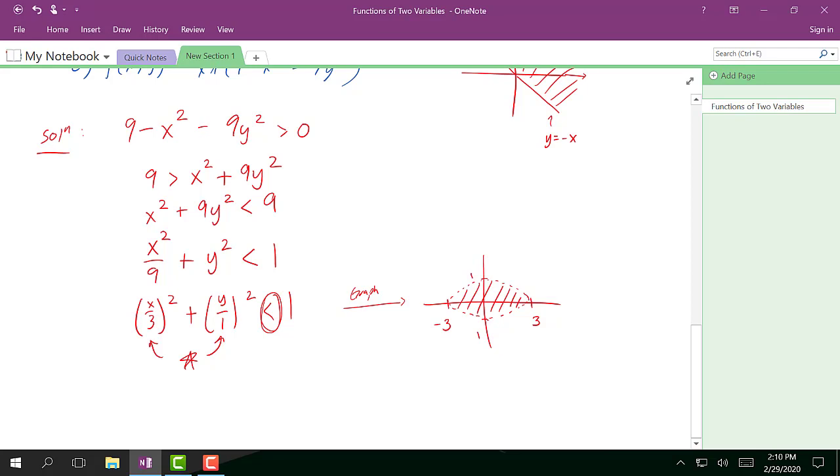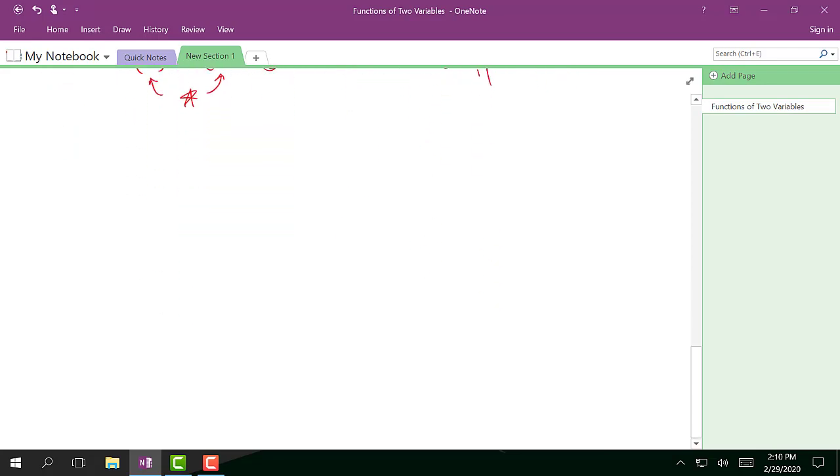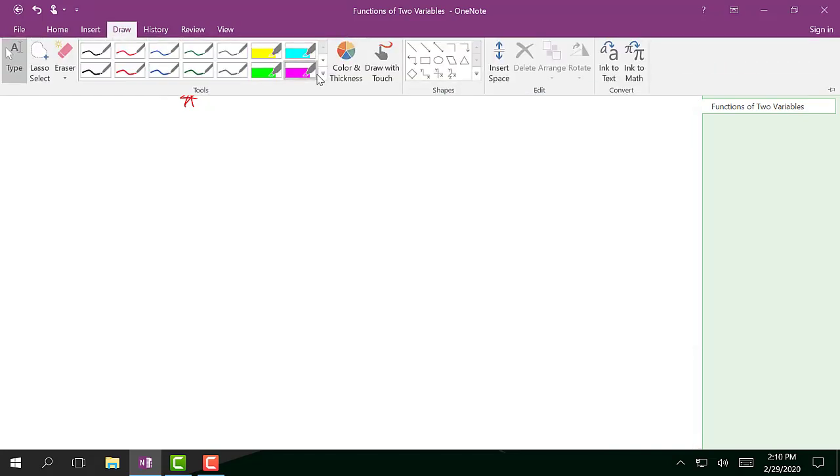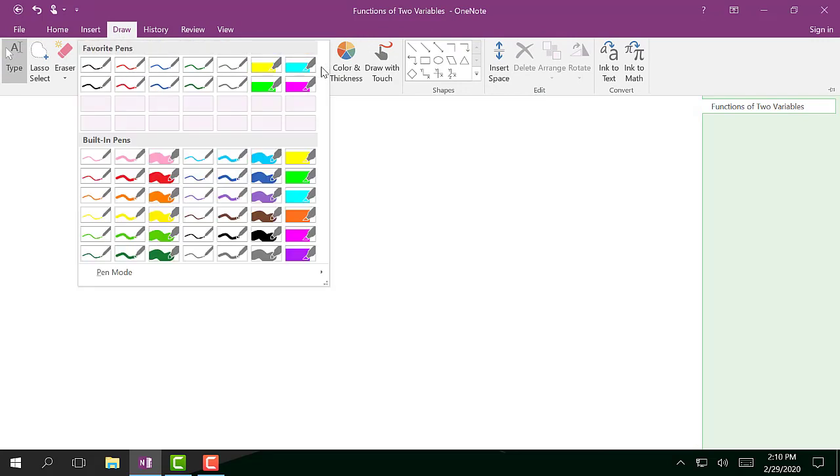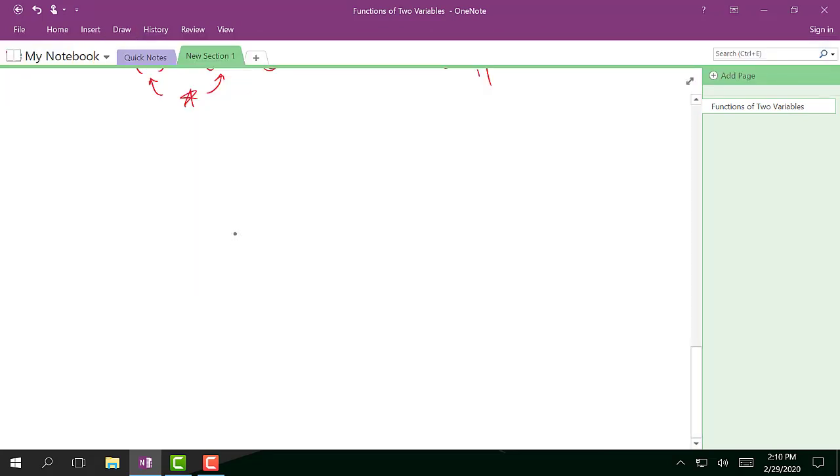Okay, so we're going to jump into our next topic for today, which is going to be level curves. Again, this is something that's related to multivariable functions. And typically, this is your first time seeing it. For those of you who've taken calculus in high school, you probably would not have seen this before. And so we're going to look at level curves.